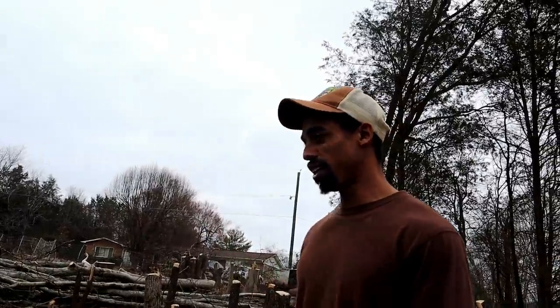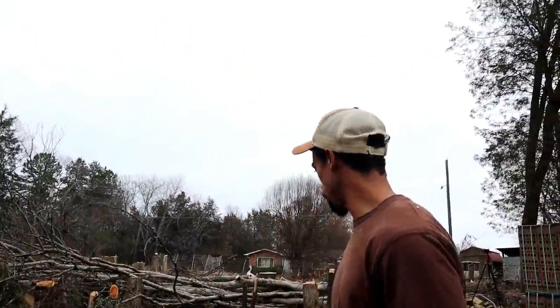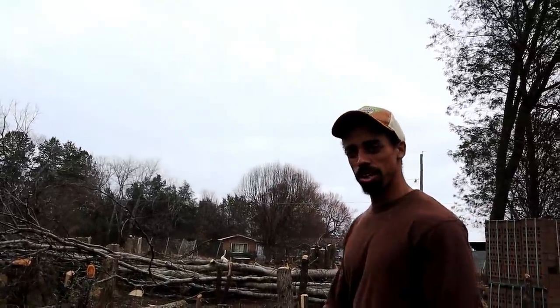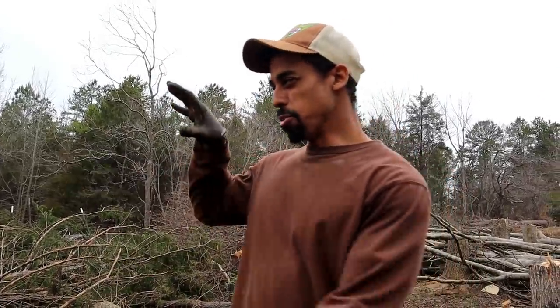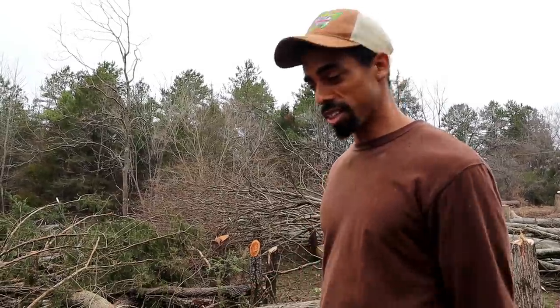It's starting to rain now. I've actually started getting a little workout as I'm moving these logs over. Just gonna move a few more over and then start wrapping it up. I'm using an excavator to move the heavy ones, but I'm saving a few for myself to move so I can get some exercise today.